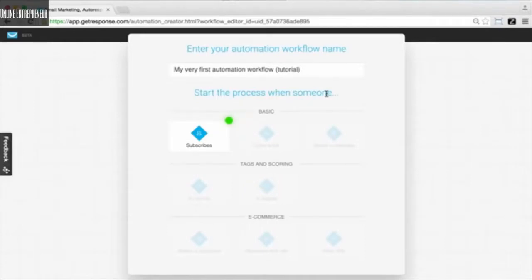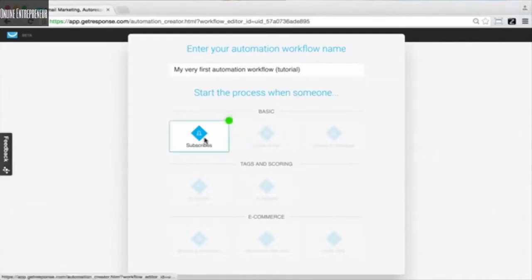your workflows. And so you can see here, whenever we've got our workflow creator opened up, you're going to want to, of course, give the workflow a name so you can reference it later. And then you're going to be able to see these different conditions that are available whenever someone is actually going to begin your workflow. So there's these basic ones available, like, for example, subscribes. So a condition of when someone subscribes, we're going to then do this. There's a tag and scoring section for conditions, so if someone has a particular score or tag, and then there's these e-commerce conditions as well.